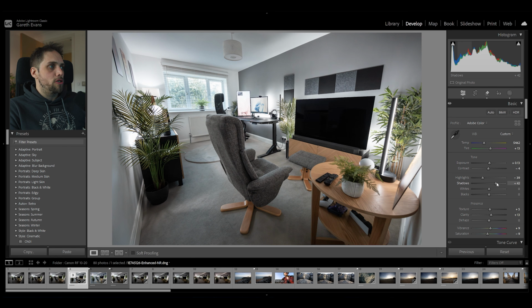We could maybe boost the shadows just a touch more to give us that really nice, bright, clean feel. And if you wanted to, you know, you could brighten the internals even further using some masks. But to be honest, I wouldn't want to go too far with it. And I think that this is a nice mix of what the room really genuinely looks like, but kind of maximizing the feel of what this room is able to be.